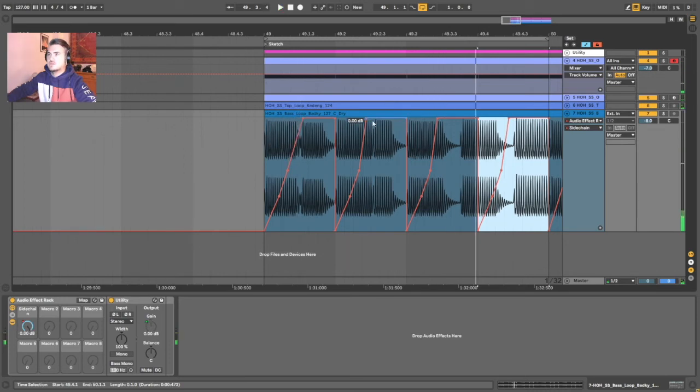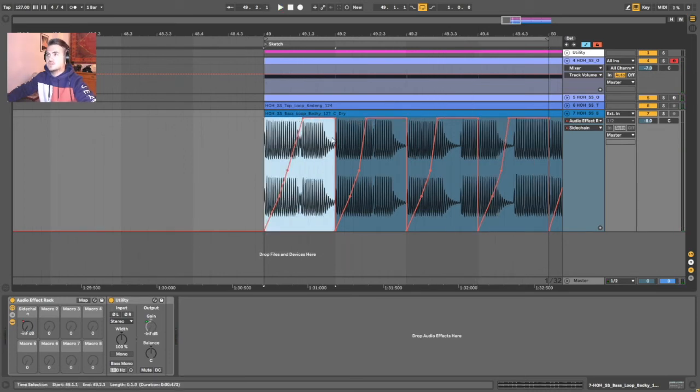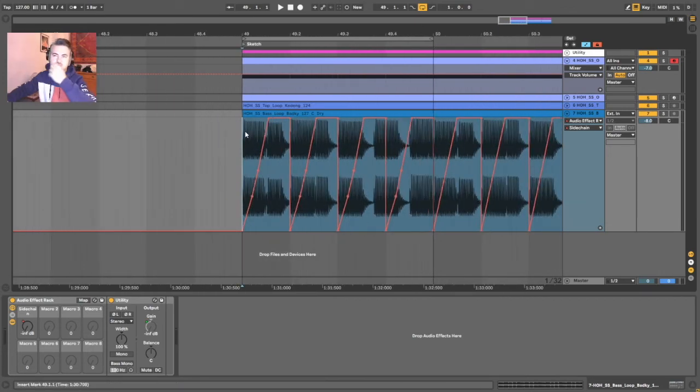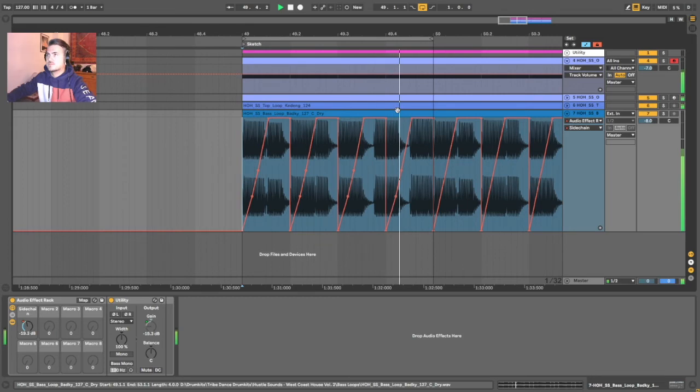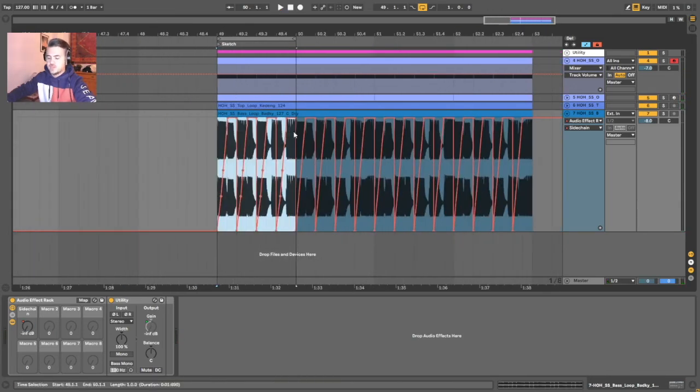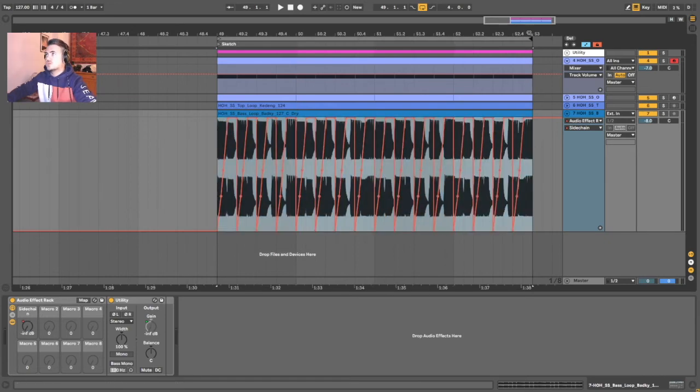Okay, I would say maybe like that. The only thing is you'll have to press Control D a couple of times. But hey, this is free, you know? Okay, that's better. That's the curve that we kind of need. So what we do now is, again, select only the automation lane and press Control D.